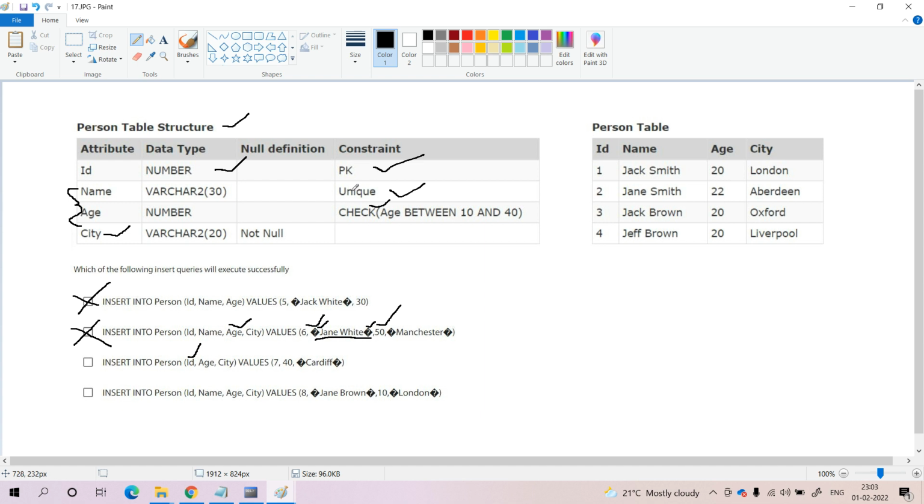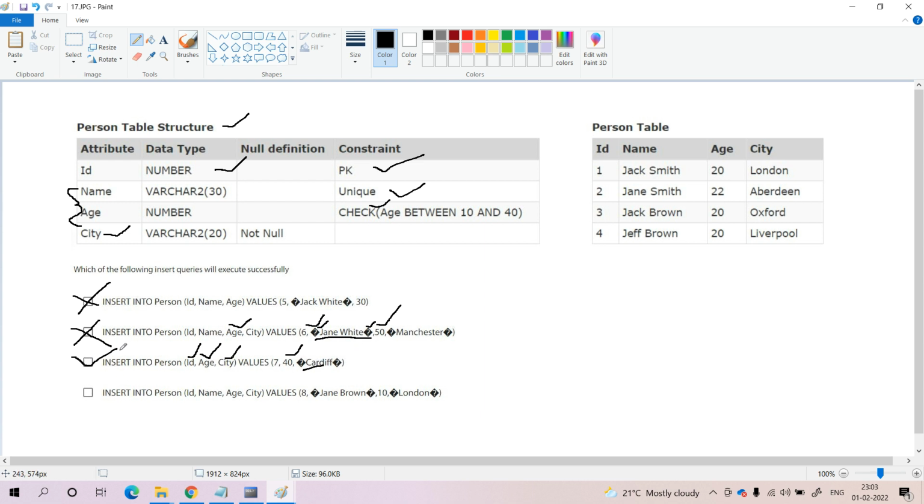And coming to the age, the age that I am storing here is 40, no problem. 40 is in the range of 10 to 40, and the city is also a mandatory field. Id is mandatory, city is mandatory, and for the age we have a check constraint. As per the given check constraint we are storing 40 and it is in the range of 10 to 40, so it is an acceptable query. The city name is varchar, that means we need to provide the city name in the format of a string. Here just consider these two question marks as acting like single quotes. So this is the right option.